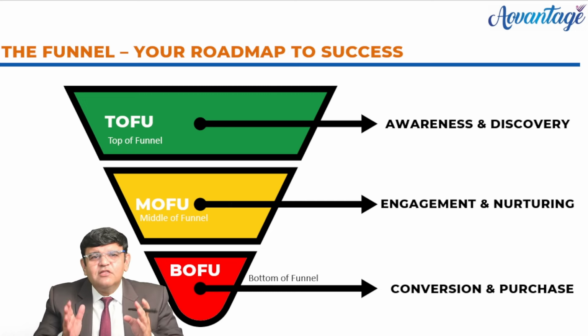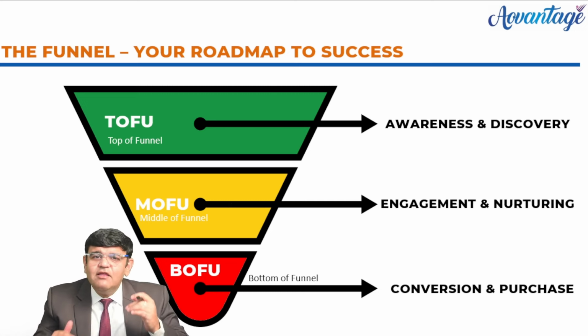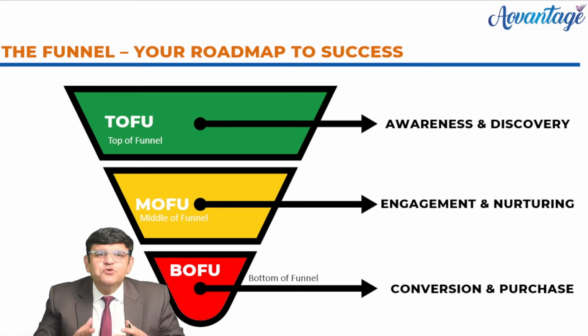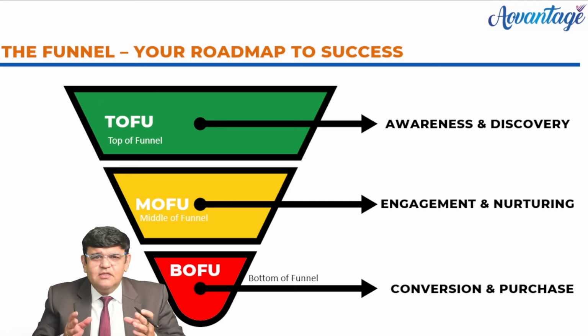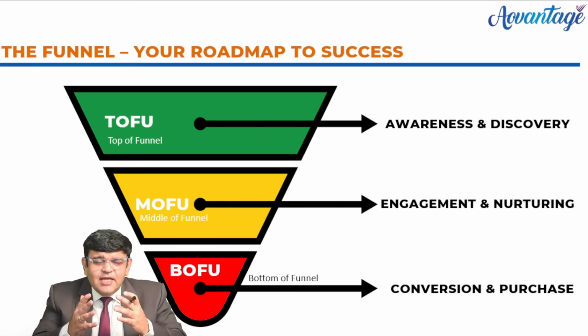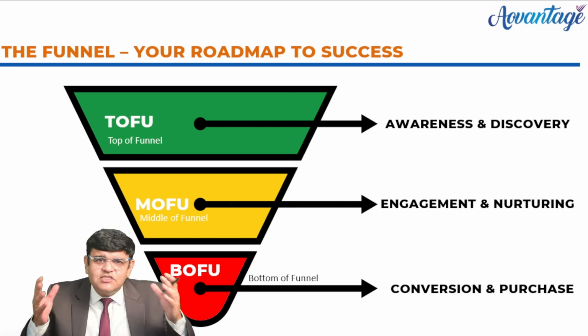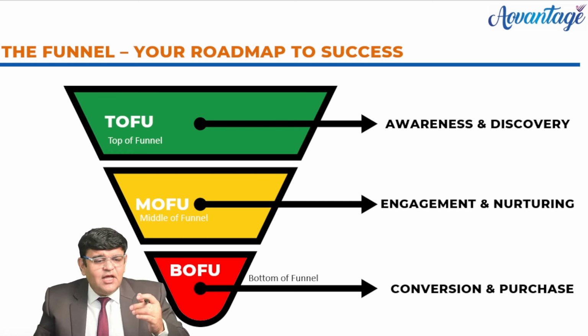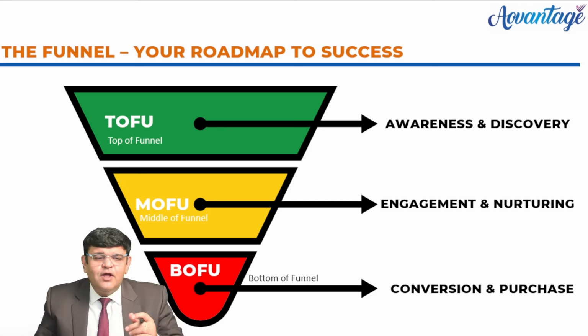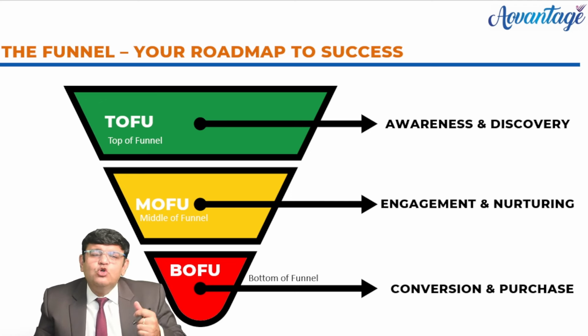The framework that we'll use is the marketing funnel. Now, this is used in traditional marketing as well. There are different types of funnels. The one which is most useful for our discussion today, which is basically where performance marketing is used in the larger gamut of digital marketing strategy, is the TOFU, MOFU, BOFU marketing funnel. So TOFU clearly stands for top of the funnel. MOFU is middle of the funnel, and BOFU is bottom of the funnel.